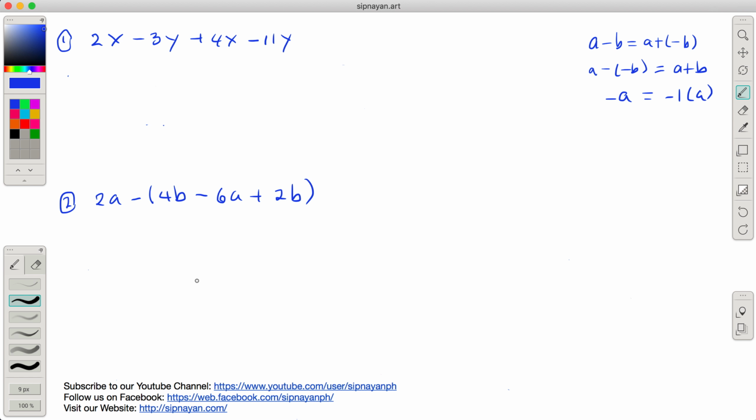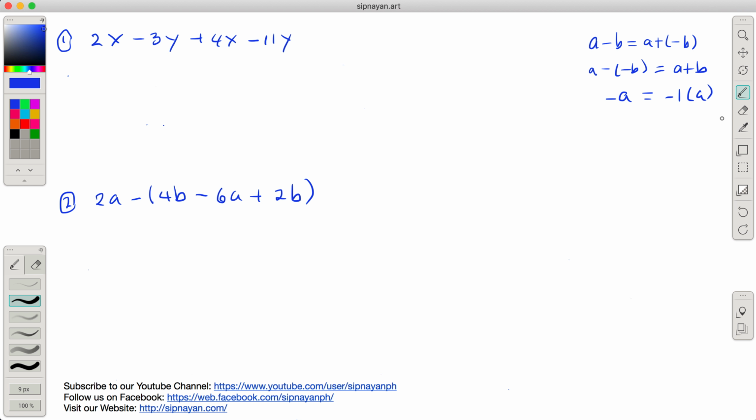In this video ay tutuloy natin yung series natin on how to avoid the confusion between the minus symbol and the negative sign. So sabi natin sa previous video, dapat tandaan natin itong mga properties na to para magamit natin yung addition para sa mga subtraction problems. Kasi actually yung subtraction yun ang pinaka nakaka-confuse, even sa integers, sa algebra.